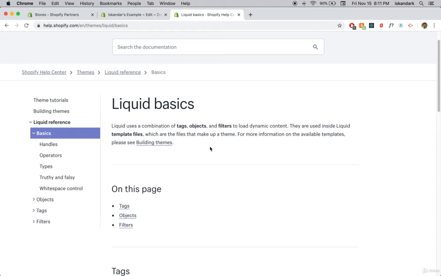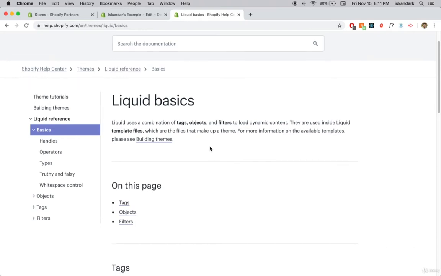And it was created at the beginning, again, I have to double check my facts here, so that designers would be able to make changes to the store very easily. But obviously, it's not that easy that you can just pick it up and be able to use it within a day. But definitely, it's easier than any other kind of language because it's a templating language, so it's not a full language like JavaScript or Python or Java.